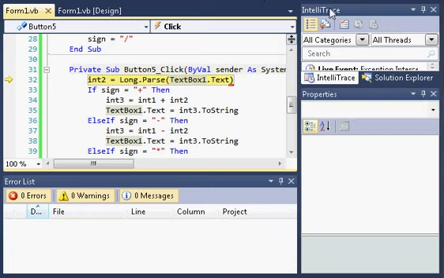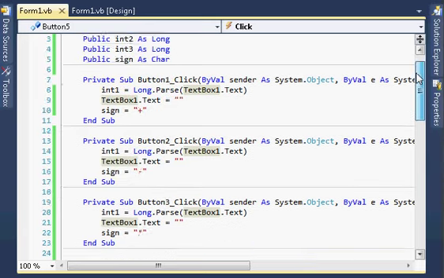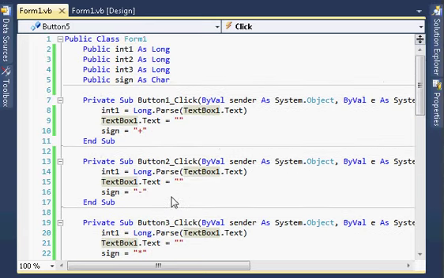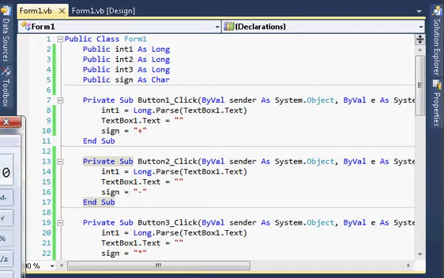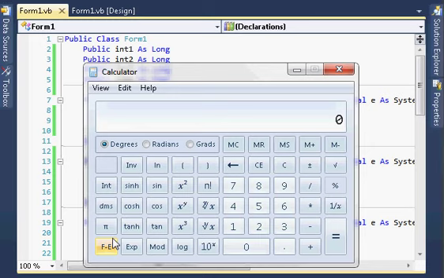So thanks for watching, guys. There was your calculator tutorial. If you want, leave in the comments if you want an advanced calculator tutorial, like a scientific calculator or something. I will do that for you. Or I could even make a tutorial on how to make a calculator look like this and have all these methods and everything.